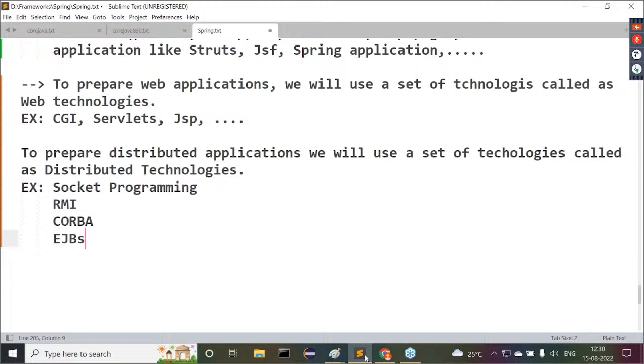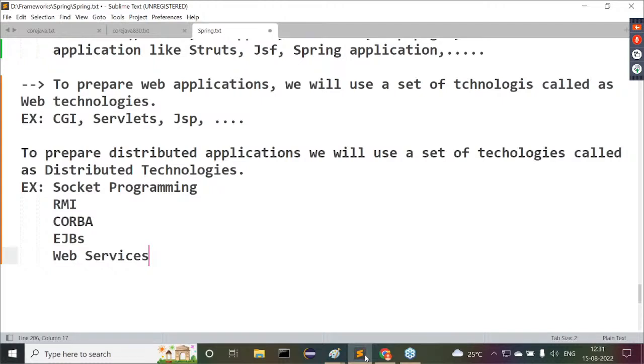Previously it had very good demand. Java J2EE as a whole was getting this much demand because of EJBs only previously, but nowadays it is outdated. Next one, web services. Web service is one of the pure distributed technologies. The name web services has web in it, but don't think it's a web technology.